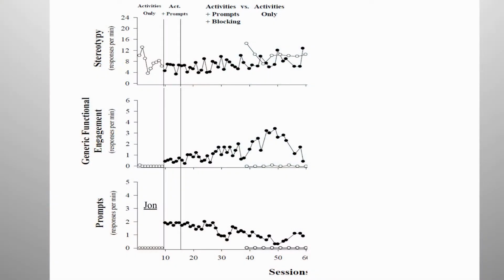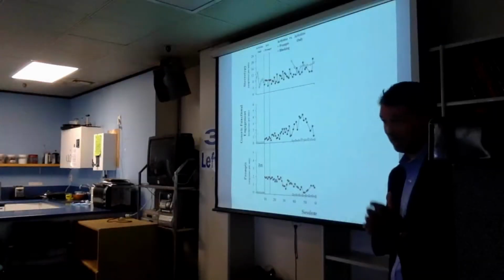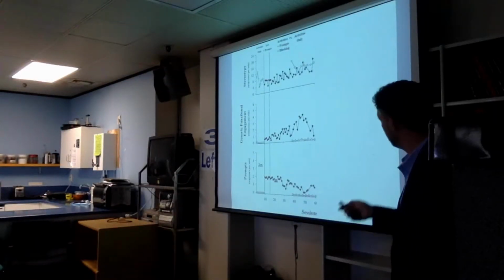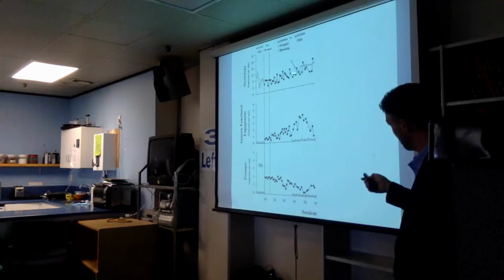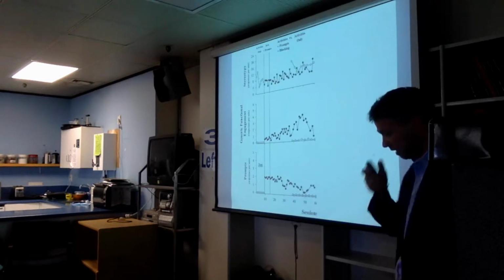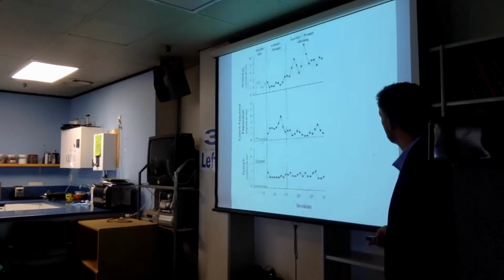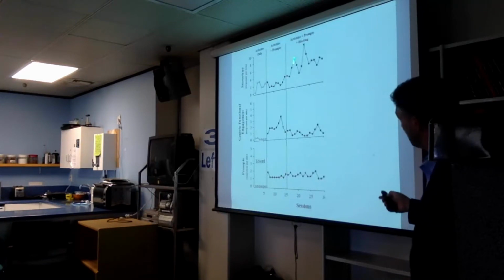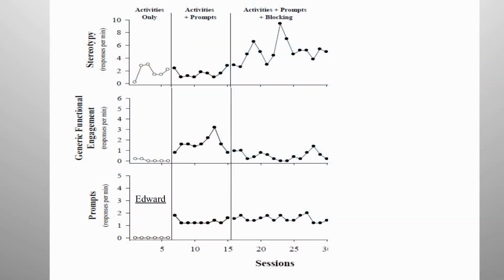So understand, every time the young man attempts, the analyst is moving his hands down, and she's very good at it. She's very fast. The integrity is pretty darn good. Nevertheless, we see no decrease. We do see more play behavior when prompting and blocking is in place than we did when it's just the activities only, but nevertheless, this is nowhere near a therapeutic outcome. For the other gentleman, we saw a much clearer increase in the rate of behavior with blocking. Okay. We saw, if anything, a concomitant decrease in play behavior.